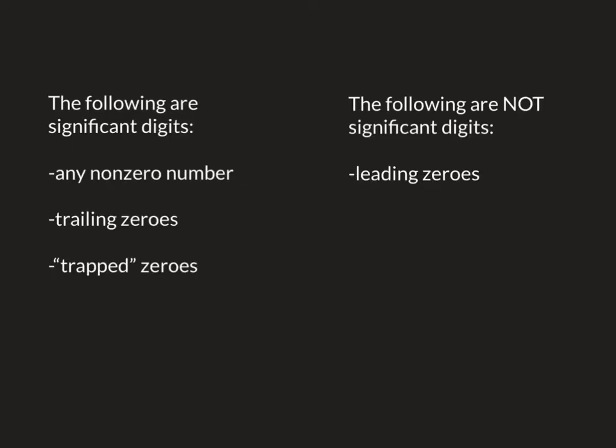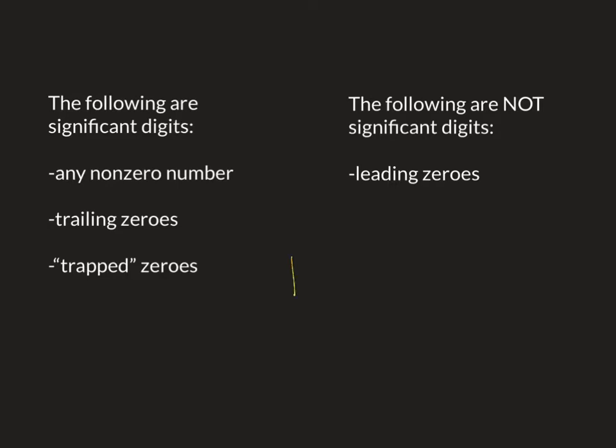All right, and so there are rules as to what a significant digit is and what a significant digit is not. We have to be able to figure out how many significant digits we have anytime we're looking at a number. The PowerPoint walks through 5 rules for significant digits. I've summarized them here, and I can even summarize them further than that. But the basics of what a significant digit is versus is not is that any number that's not a 0 is considered to be a significant digit.